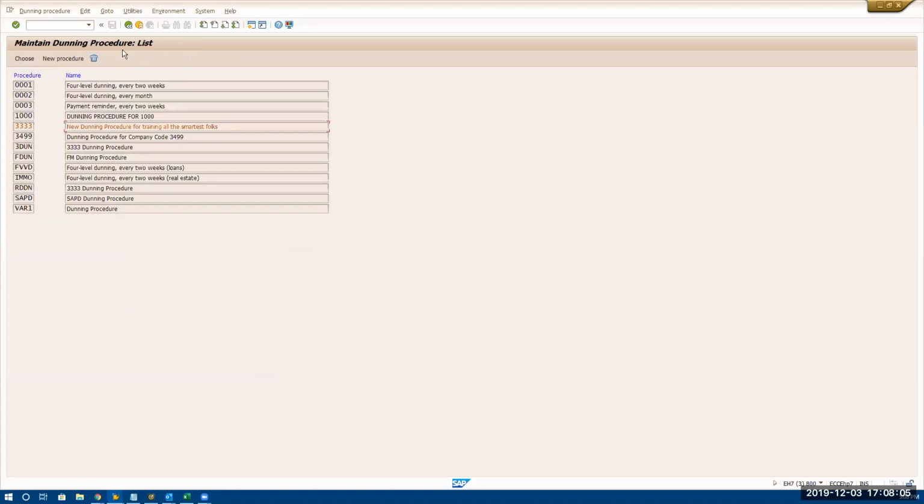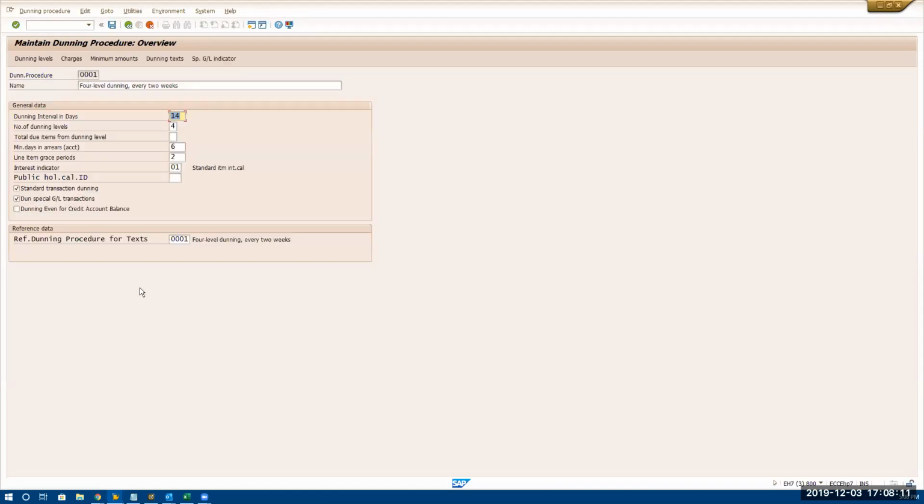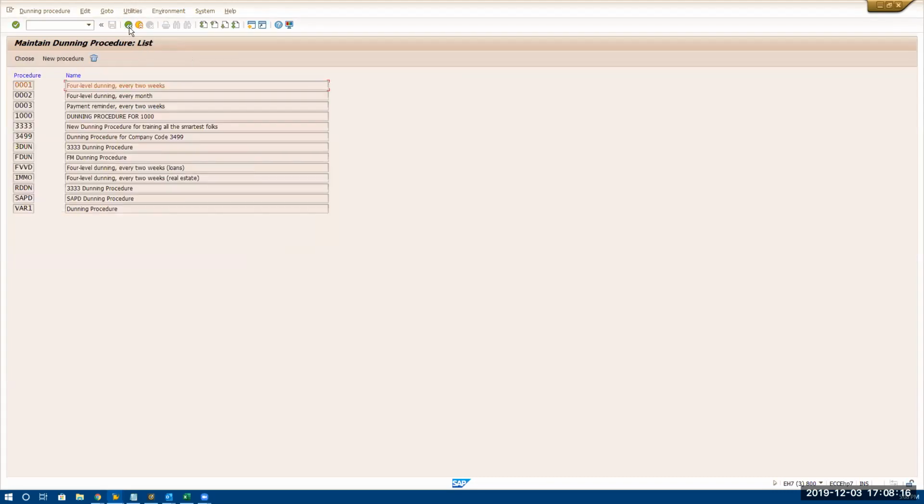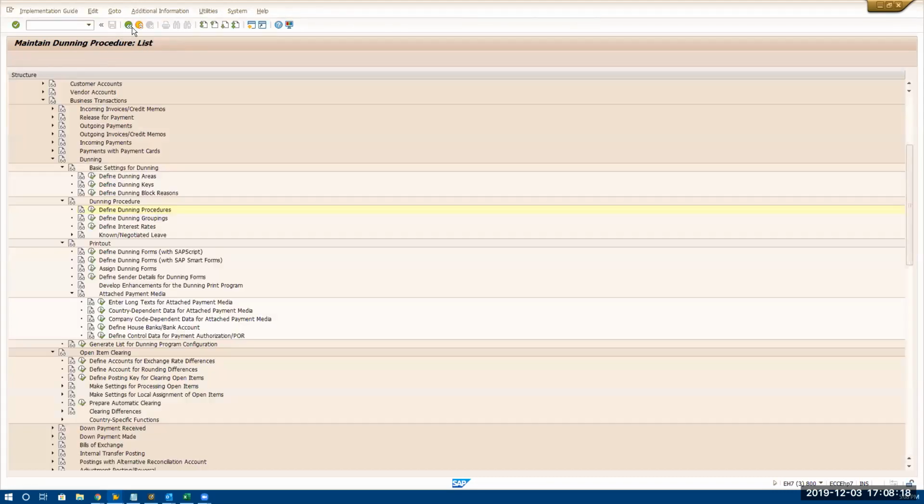Procedure for level dunning every 2 weeks. Somewhere there you specify whether it's legal or not. Then it will become a legal notice, and that legal notice will have separate literature, a different form. Maybe signed by Donald Trump.